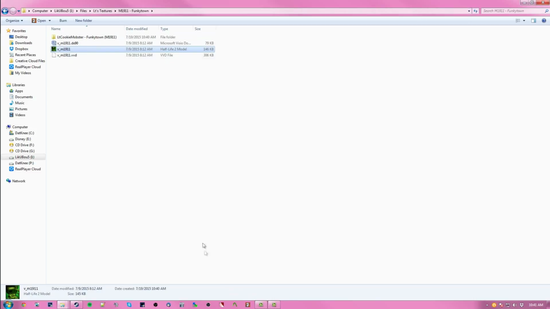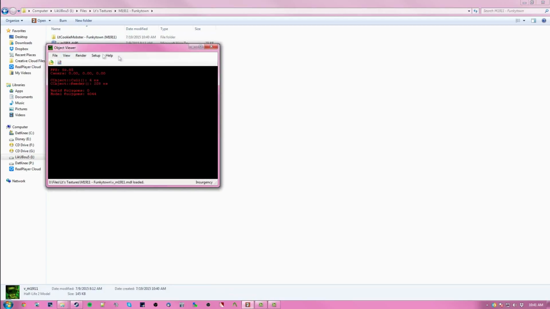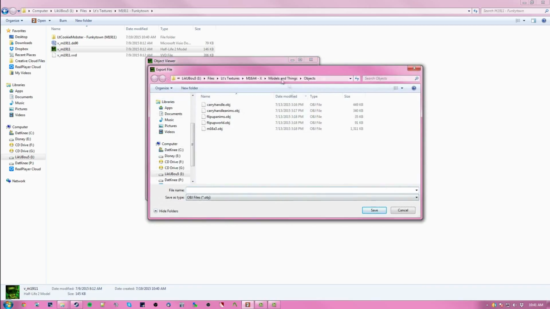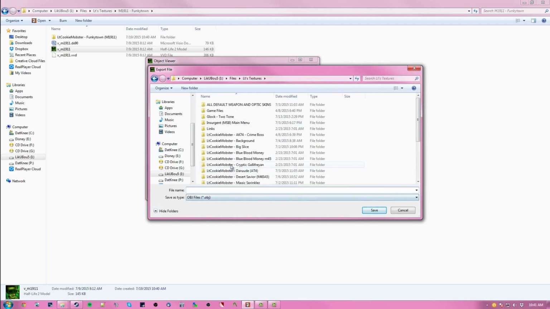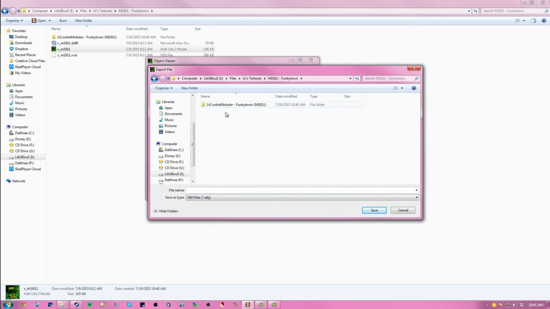So if you click on this and you have Crafty installed, it should have a little thing saying open with Crafty. So you're gonna want to open that, and then go to File, Export, and find your funky town folder, and just name it.